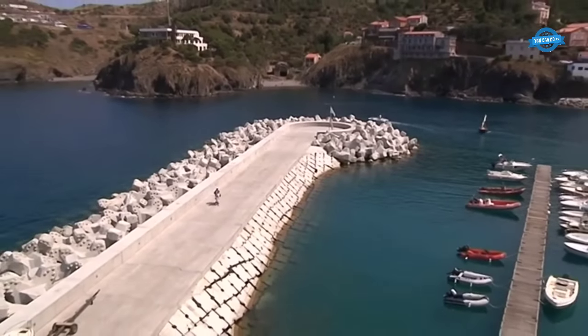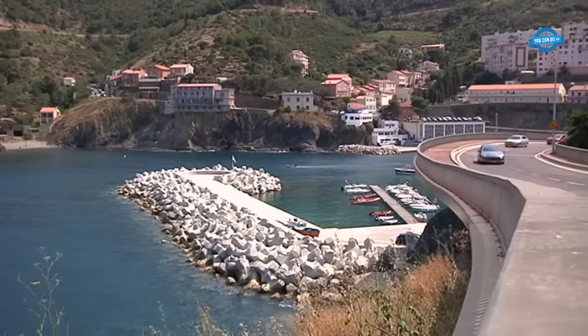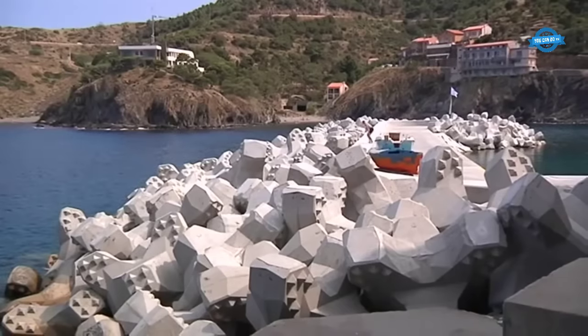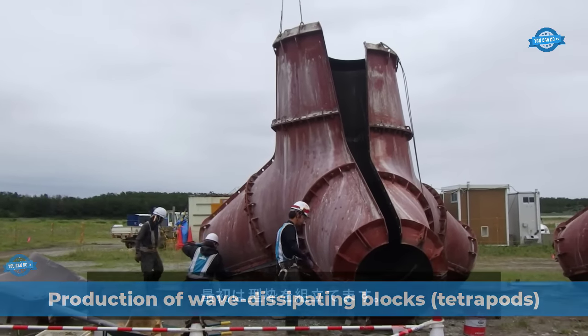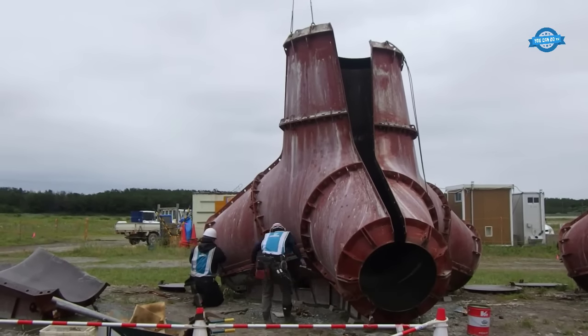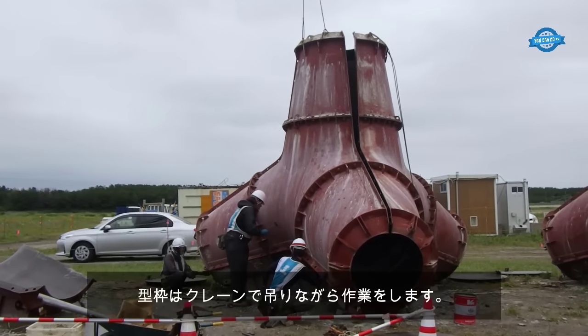The completed Cerbere Dam has a length of 110 meters, a height of 4 meters, a 6.20 meter wide promenade, and a depth of 12 meters. The production of wave-dissipating blocks, commonly known as tetrapods, involves several stages to ensure the manufacturing of high-quality and durable structures that effectively dissipate wave energy.